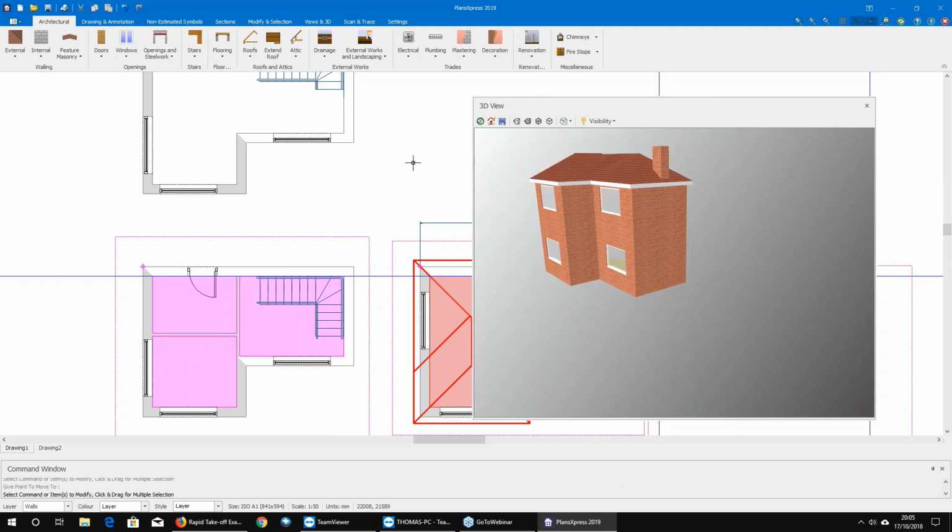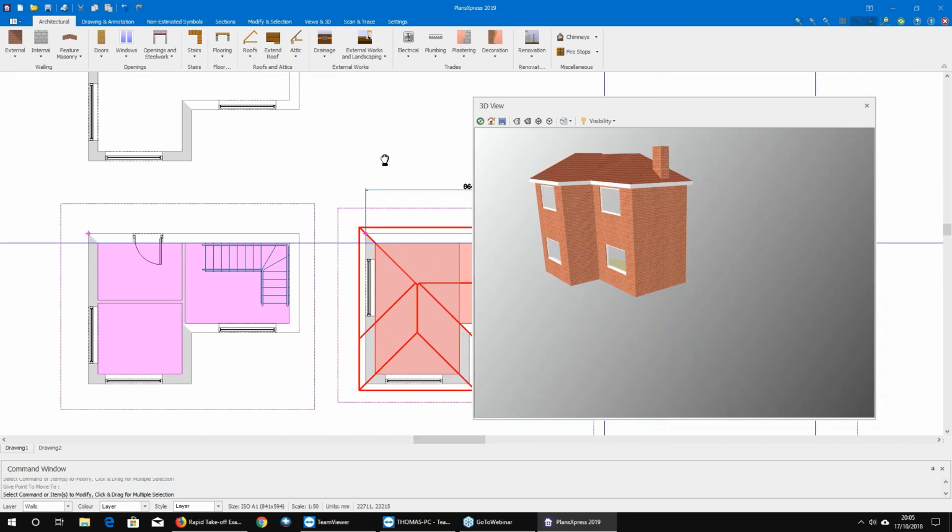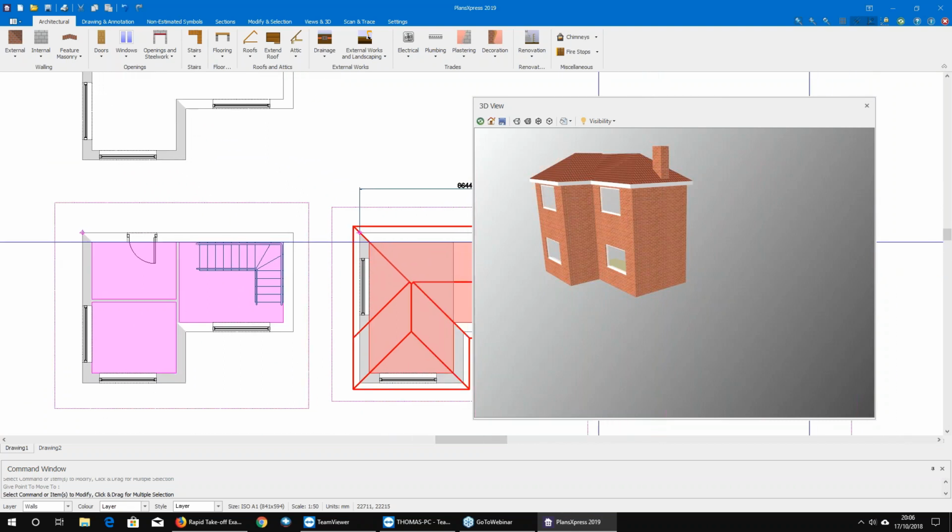The main part of PlansXpress 2019 is features. So Plans V5 was a new engine, which was the biggest overhaul. All of this now runs on a brand new background, which is why there's now a 64-bit edition, which allows us to handle much larger drawings.